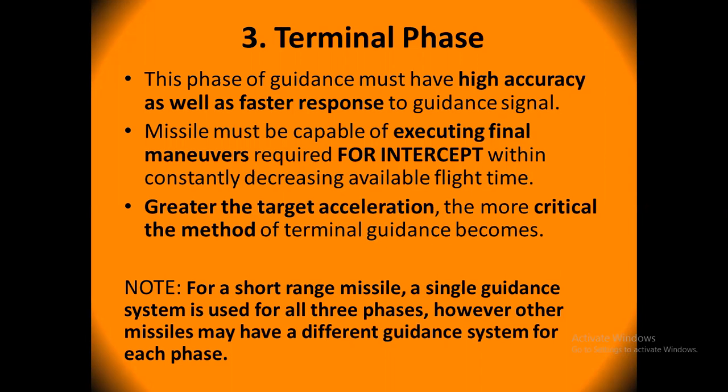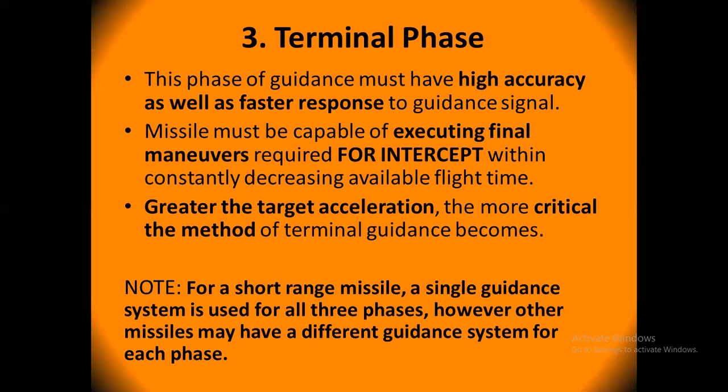So it should be able to execute the final maneuvers as well, because there might be a case where your intercept is forever changing, or the target missile has changed its path, or if it's a surface to surface or air to surface missile, the surface target is moving throughout, let's say the example of a tank. As fast as the acceleration will be, especially of the target, the method becomes terminal guidance, because the missile has to detect how fast the target is moving, and it should be accurate to hit it.